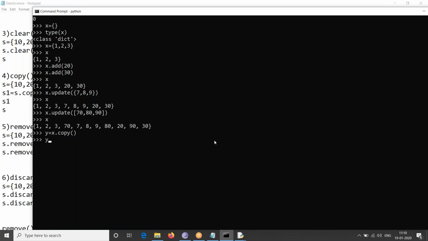Then print y. You get the same elements, but x and y are different here. Both are not the same objects. You see id of x, id of y. Can you see that? Because copy creates a new object and the address of that object is assigned to the new reference or existing reference. We had discussed this very clearly.